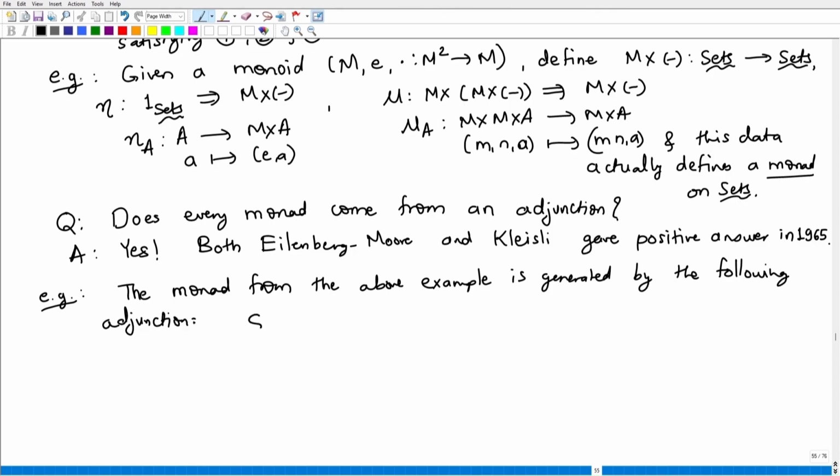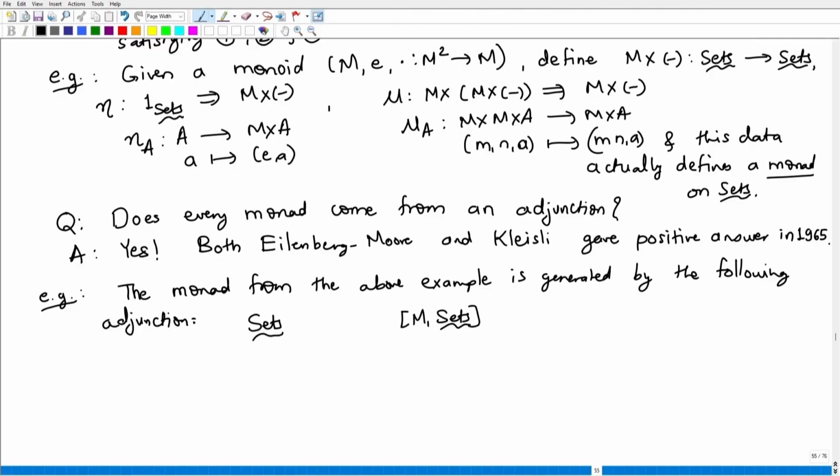Okay, you are given sets on one side and then M sets on another. The category of modules is also the category of functors from a ring to AB. Yeah, we'll see that later. But this is like group sets, G sets. So it's the same thing, it's M acts. Yeah, that's the name. And then there is a functor, obviously.